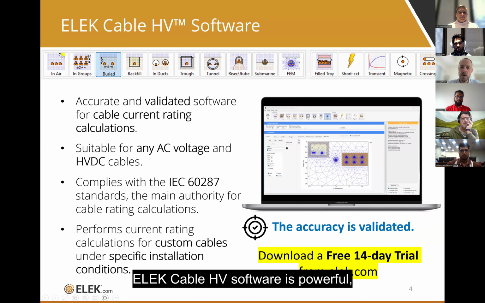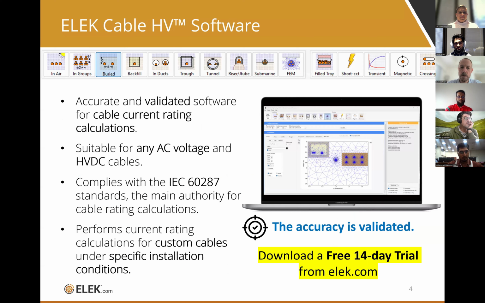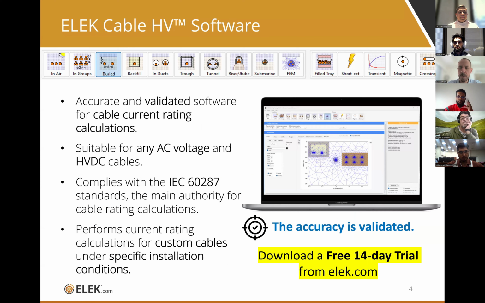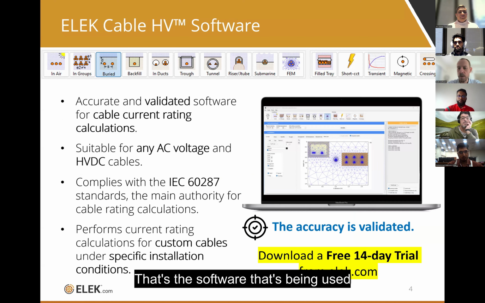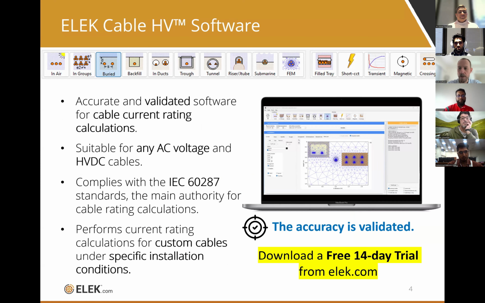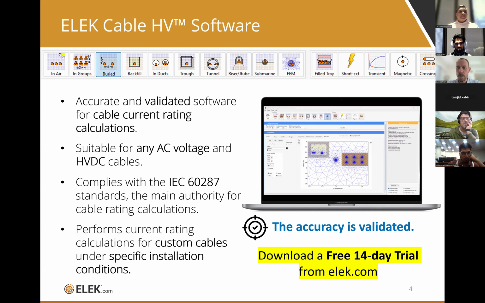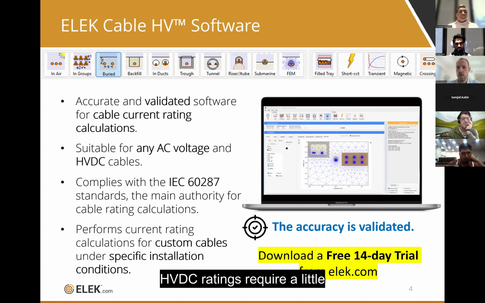ELEK Cable HV software is powerful, accurate and validated software for cable current rating calculations. That's the software that's being used for the demonstrations and for the modeling results that you're seeing in this presentation. It's suitable for any AC voltage and HVDC cables. HVDC ratings require a little bit more than HVAC, and we'll see why.